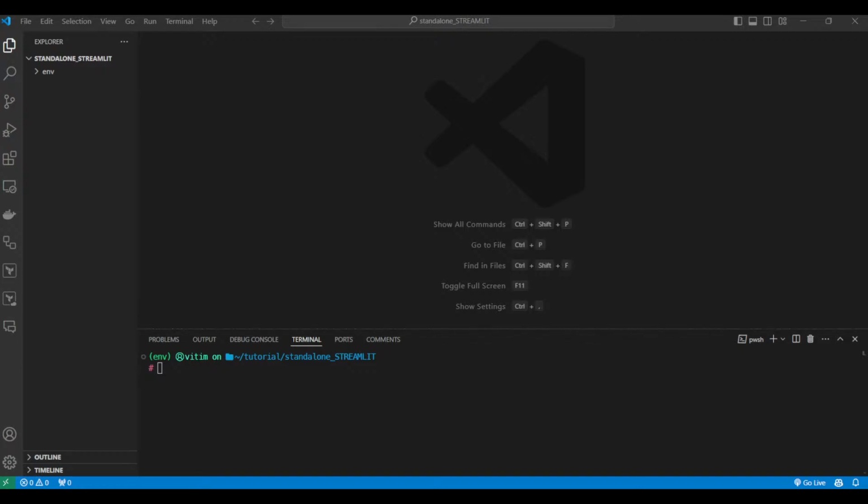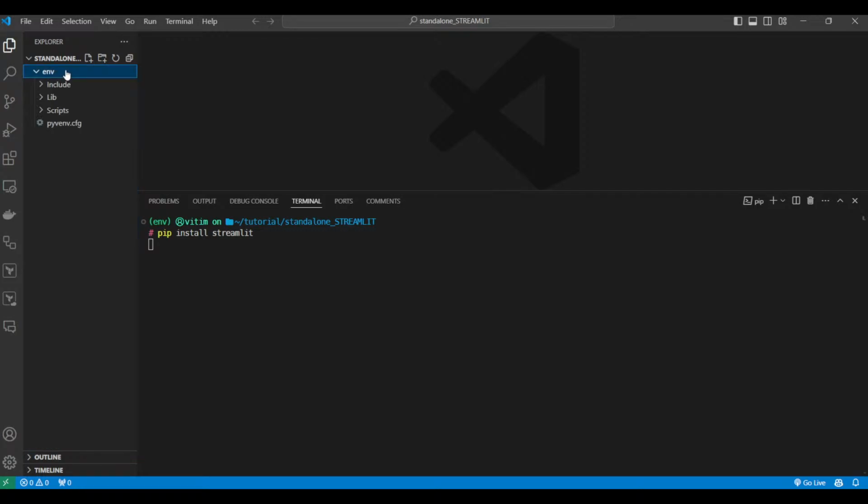Now let's start by installing some dependencies. We are going to install Streamlit.